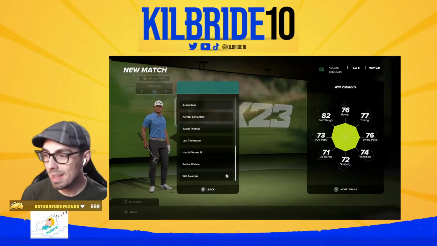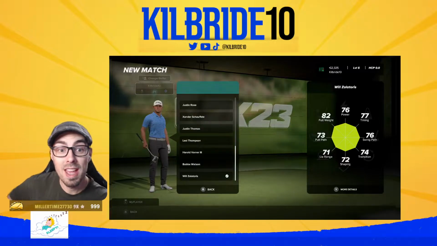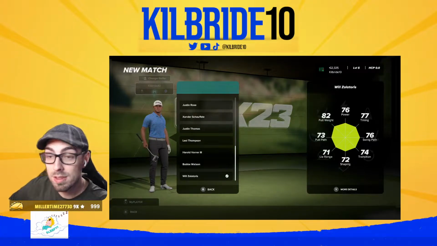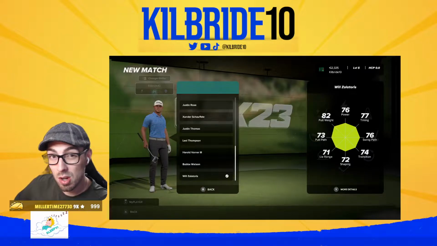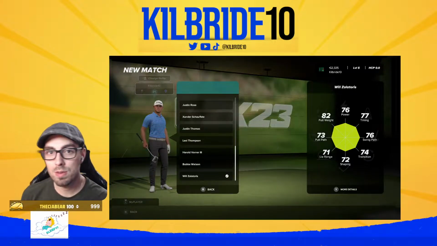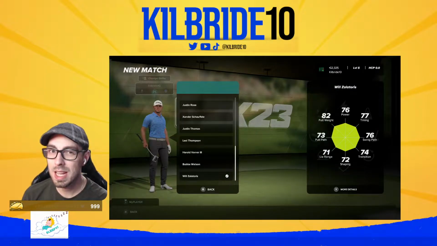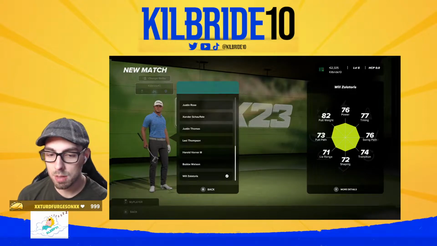What up, everybody? Back for another episode of the Legends series. This week we're playing with Will Zalatoris, and we're going to be playing on Chestnut Hollow. This course was made as a U.S. Open-inspired course set in New England area, specifically kind of catered towards the country club design.